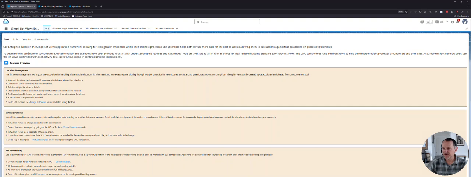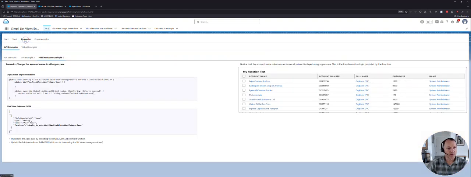And we already have an example in the HQ examples tab. So if we go to the examples tab and go to field function example one, it gives an example already. And I have been playing around with this a little bit. So as you can see, nothing is changed on this list view right now. Okay, I've actually removed the function. And so you can see that nothing has happened there.